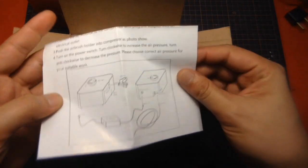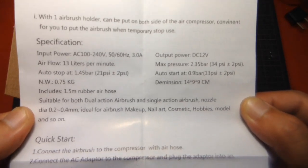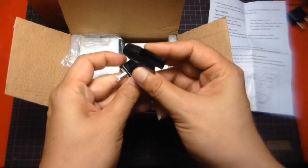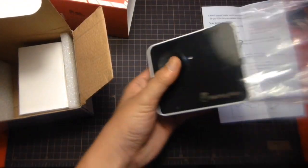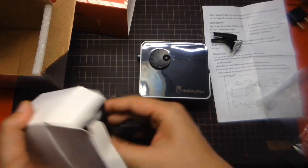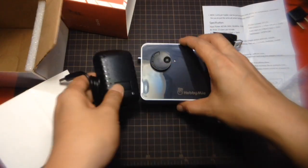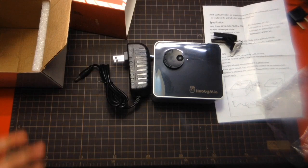So we have here an instruction manual, just in case you guys want to read. You can go up to 21 psi. And an airbrush pen holder, and this is the mini compressor. And this is the power source. We are using a DC 12 volt 3 amp adapter. I'm going to set this up so we will see if it is silent or noisy, or if it is any good.